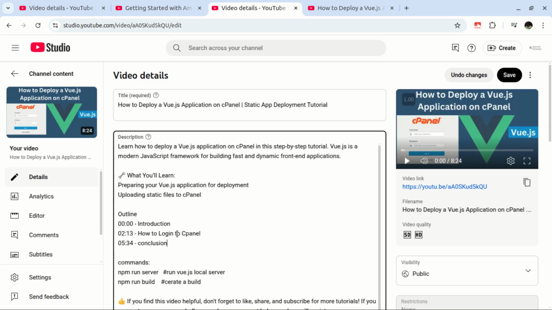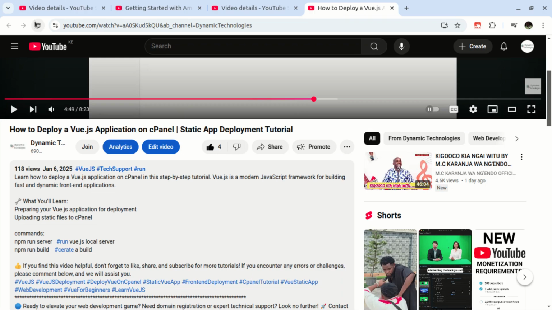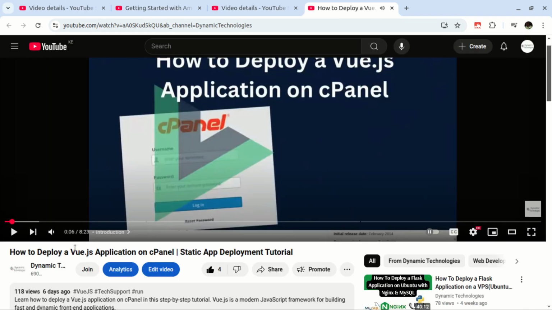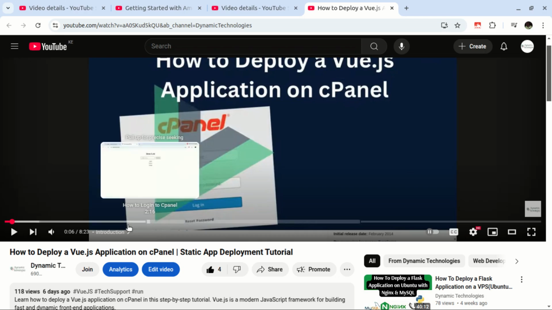So once you are done adding the chapters, then save the changes. Of course, in your case, you need to watch your video fully and add chapters that exist. And remember, chapters should not be misleading, they should be accurate. All right, so once we do that, just save your video, then come back to this section and reload. Let us watch here and see. All right, so if you are keen, you can see that we have chapters added.